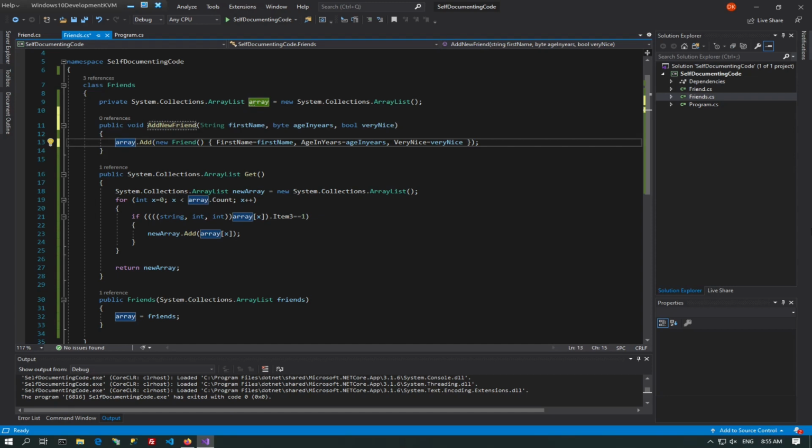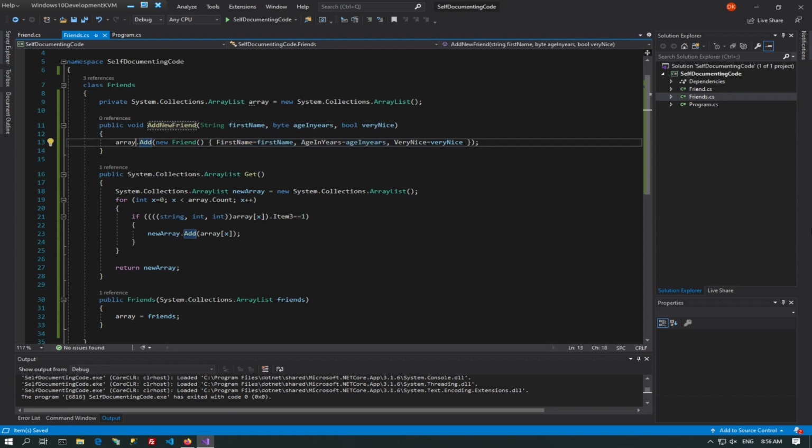Now in real programming, you should actually check that that friend doesn't already exist in this list. But we're going to allow duplicates in this example. In your real code, you should make sure that you're not adding a duplicate. So we've now fixed our constructor. It takes a couple of parameters of the correct name and data type, and then we create a class of friend, and we set its properties to those parameters we sent through.